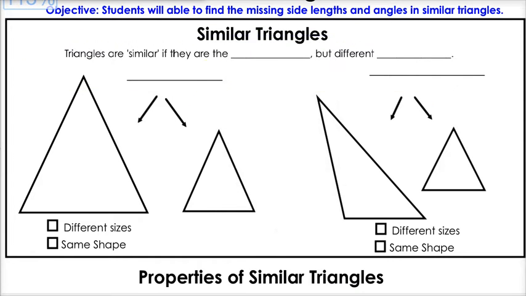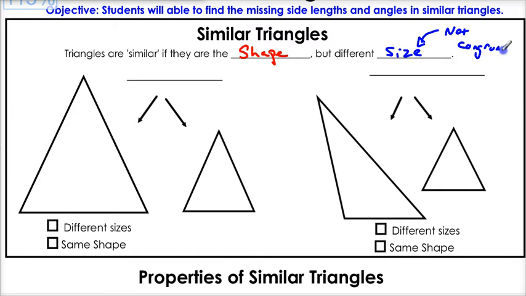So what are similar triangles? Well, I'm going to go back a second. Before we talk about similar triangles, last unit we talked about congruent triangles. And congruent triangles are triangles that are exactly the same shape and size. Similar triangles are similar if they are the same shape. They're the same shape, but they have a different size. So that's the difference between congruent, because they are still the same shape, but their sizes are different, so they can't be congruent.